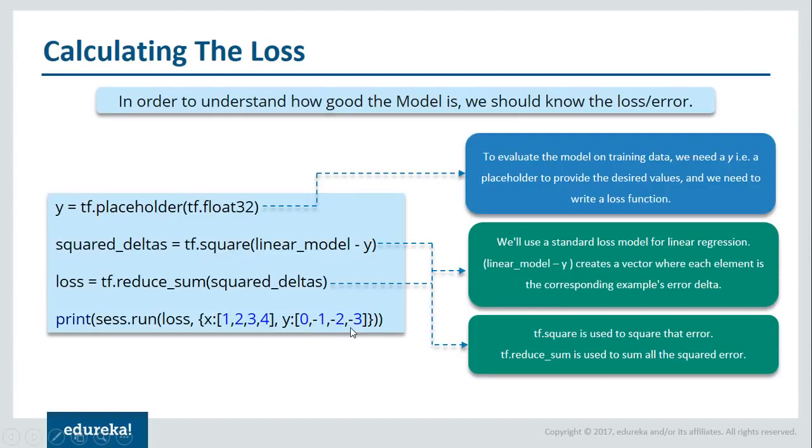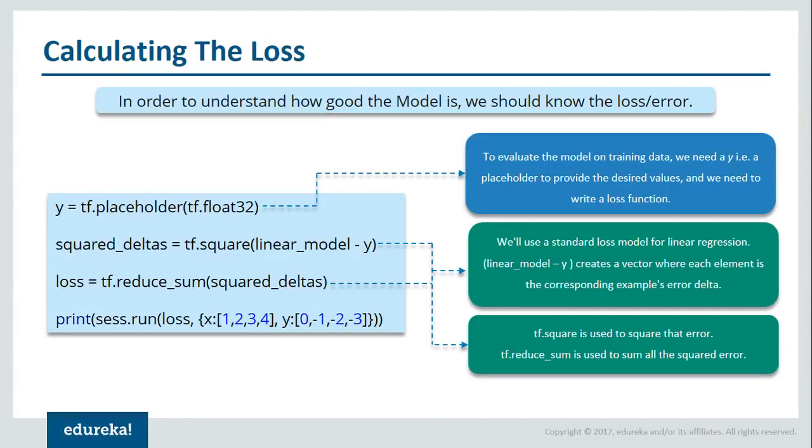And then we are going to calculate the difference between the model output and the actual output, and then we are going to square it. Once we have squared it, we are going to add all of these and keep it inside loss, and we'll just write reduce_sum. That will sum all the squared deltas, or all the squared differences between linear_model and y. So with that, we'll actually get the loss. That is how far apart our model is from the actual output.